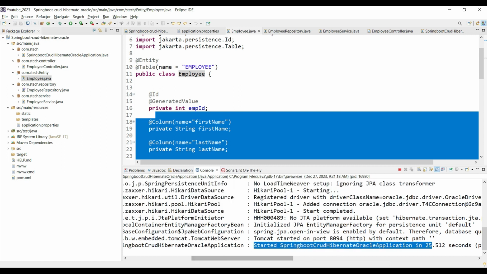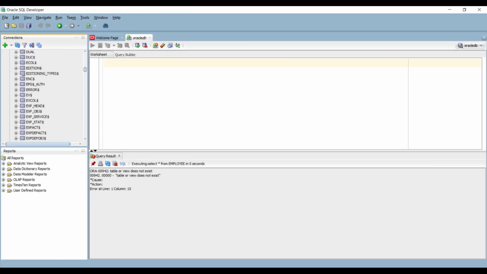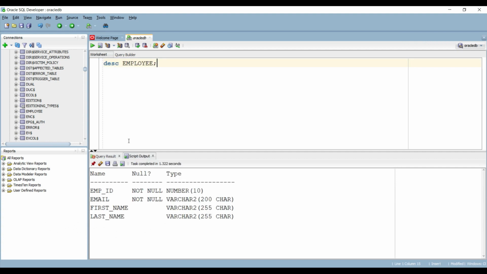Now let's verify if our table is created. Go to tables and search for employee. You can see the employee table is created. Let's run DESC EMPLOYEE, describing the structure of the table. You can see employee ID, email, first name and last name.